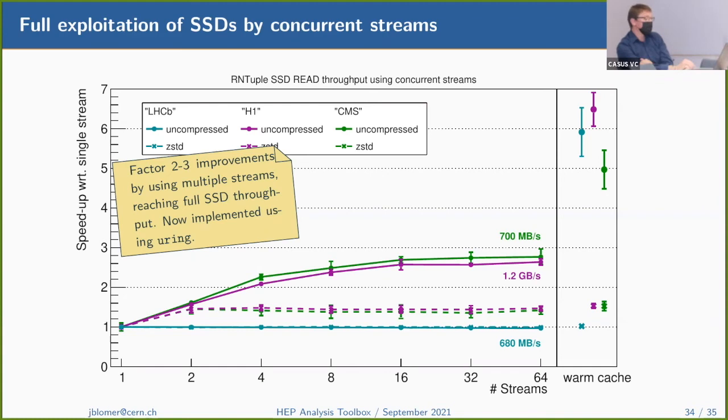This is one of the very nice things. We have some opportunities to do transparent parallelism in the I/O layer. You can have a single threaded program, but then internally we see, okay, these are the features that you need, and we should actually look at the next few clusters, and then we can schedule those reads in parallel in the background. Yes, so the application level parallelism in terms of threads of compute is somehow decoupled from the read parallelism.